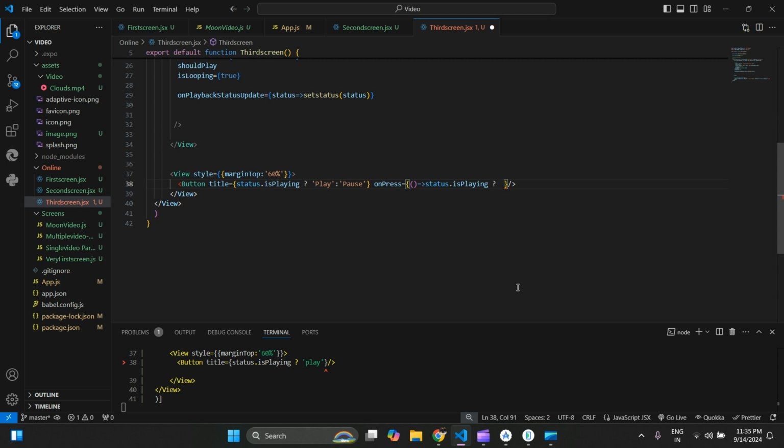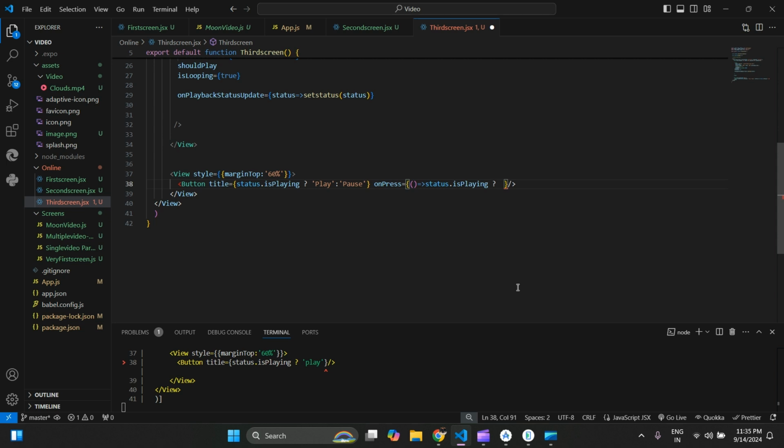Once it is playing, and I want to click on that button to make it pause, we need to run the function which is present inside the ref. As that function runs, the video will automatically be paused. That function will be controlled with on press, and with the help of isPlaying also, because we need the status.